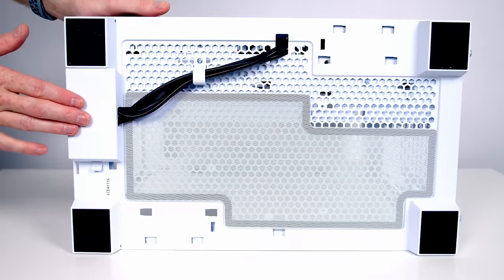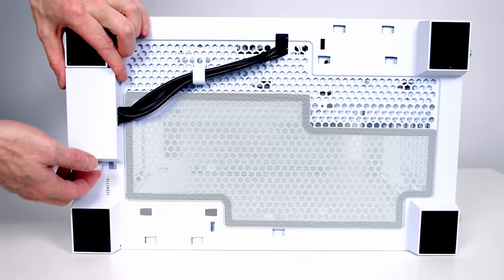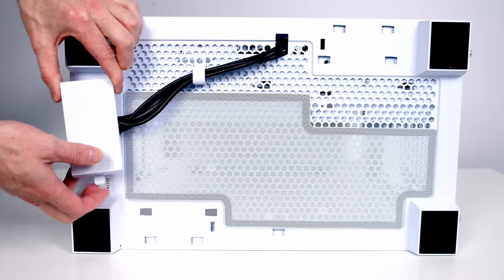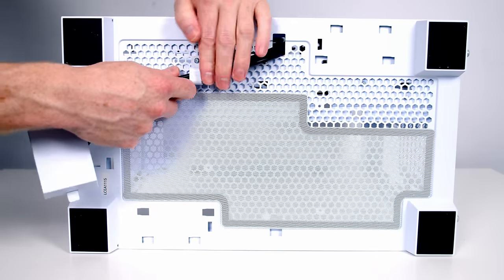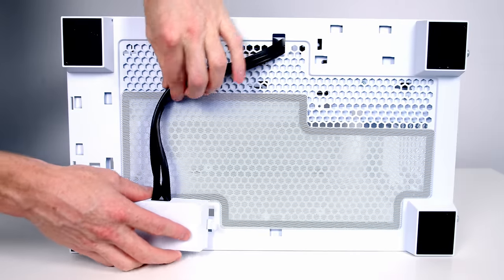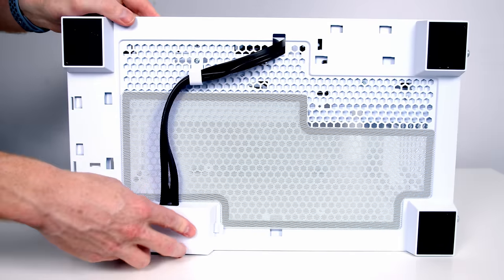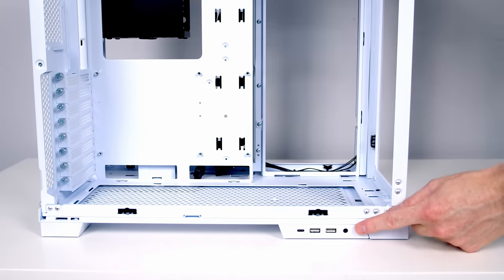So this is our I/O module installed at the bottom of the case. So to free it up, we just need to pull this lever up and then we can push down to free the module. I'm just going to bring a little bit more cable through to the bottom, and then all we need to do is slide the module down to the bottom of the case. There's little notches in it, and push it into place. And that's what that looks like now with the I/O on the side of the case.